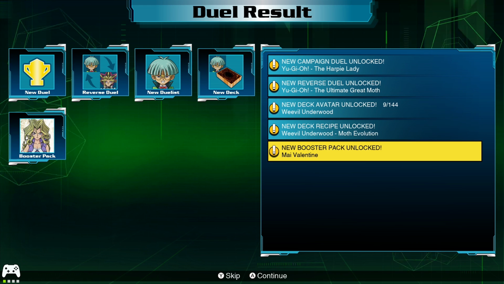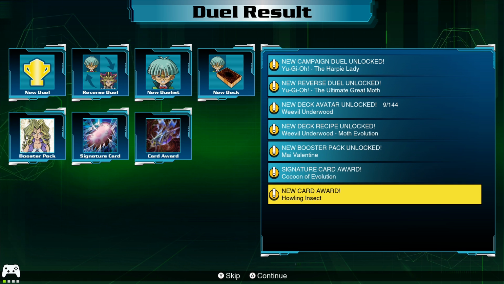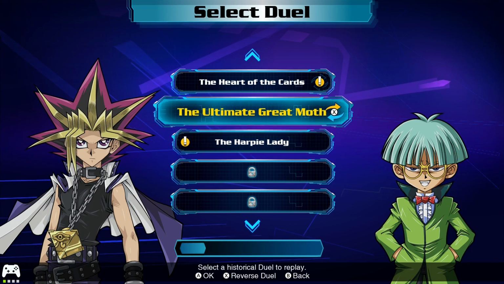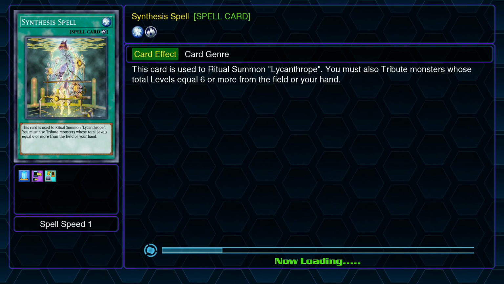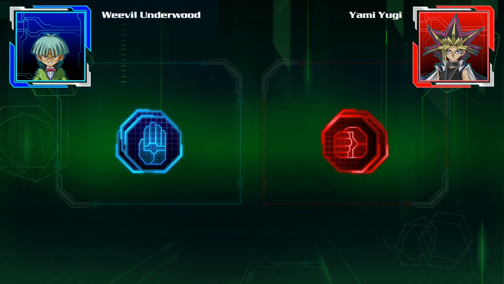Alright, Moth Evolution, we got the new booster pack, which is My Valentine, and we got Cocoon of Evolution, Howling Insect, Resonant Insect, I don't think I pronounced that right, and 1200 battle points. So I'm gonna try this reverse because it should be easier, considering how Weevil's deck is quite strong.